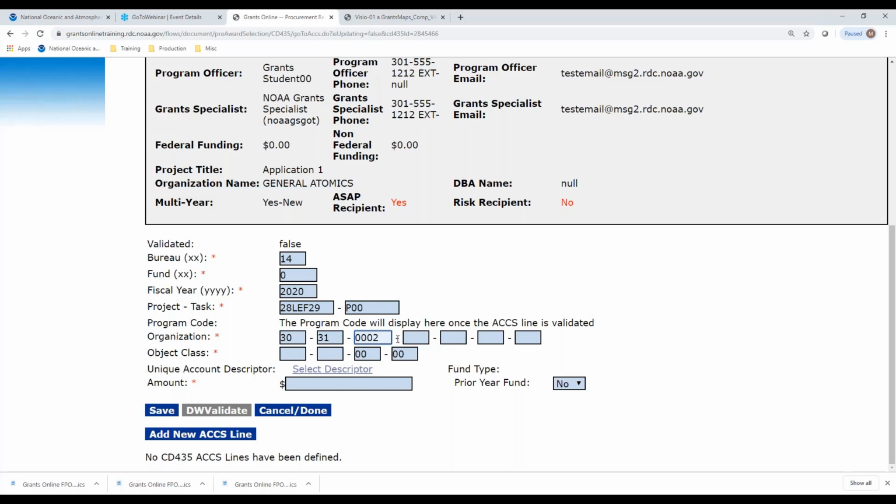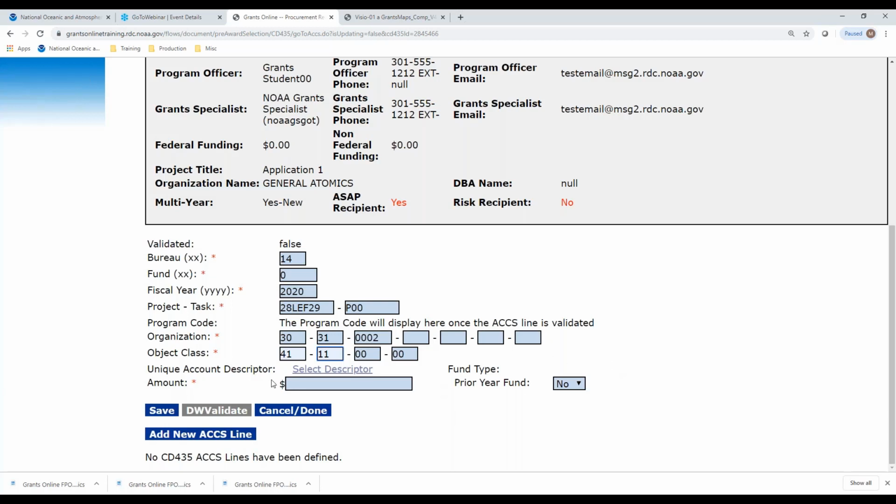I'm not going to fill in the rest of these boxes on the organization line because they're all zeros. As long as I don't fill them in, the system will fill in the rest of the boxes with zeros. So I don't have to keep entering data there.